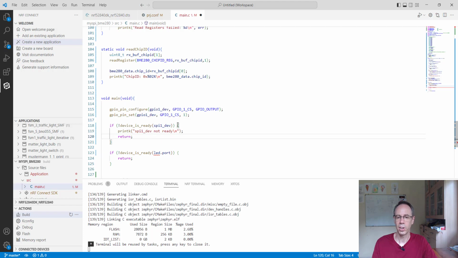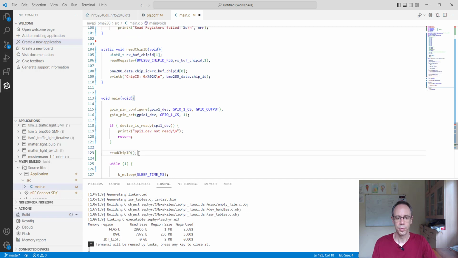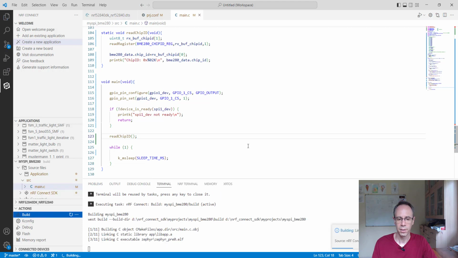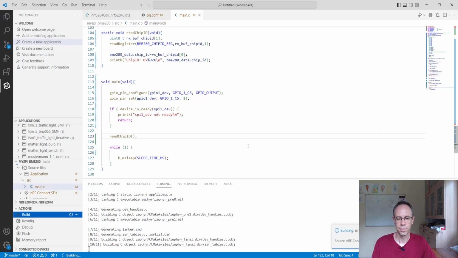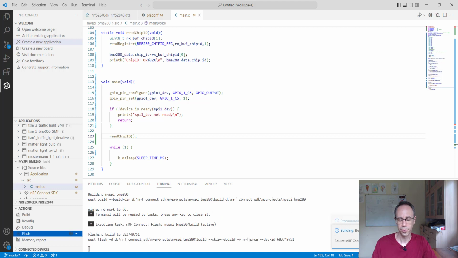At the beginning, we're checking if our SPI device is ready, and afterwards we are reading out our chip ID. Let's compile and see if it's working or if I forgot something. Then I flash it to our board.